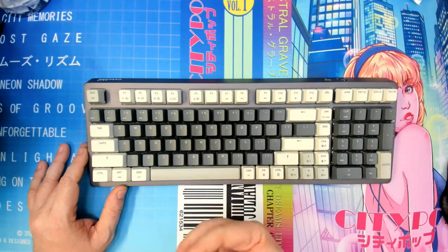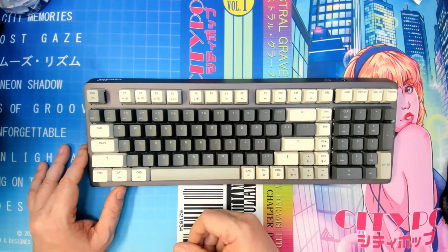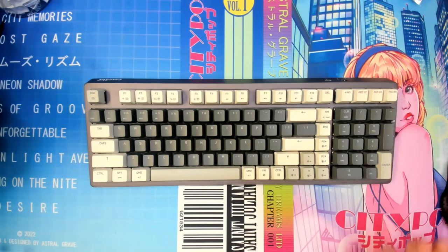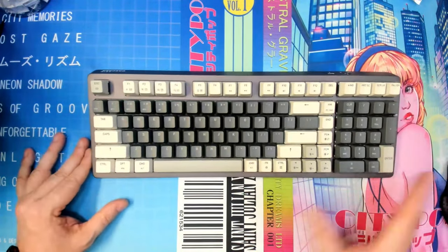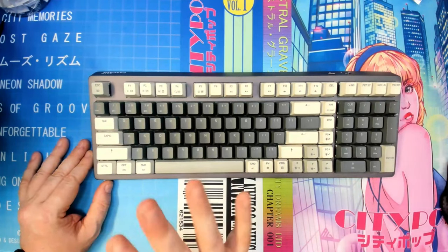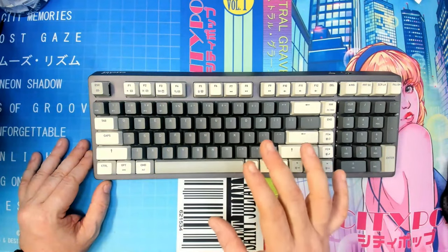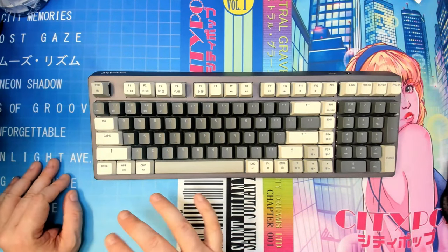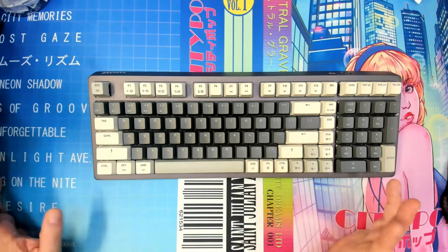And the fact that I can bend it, I mean, if I were to hand one of these to my son and say, hey, bend it, he'd probably break it. Not that we should be going around squeezing keycaps, but they shouldn't be able to be squeezed by hands, especially somewhat disabled hands. But anyway, like I said, I like some of the features of this keyboard, but I have to question, where is the value proposition? That said, I'm still interested to take a look at what they're going to be doing with their low-profile boards. And if they do have different plate materials, I would give that a chance.